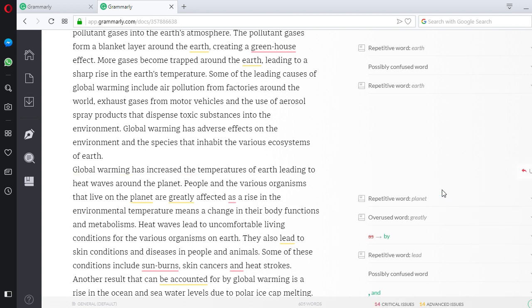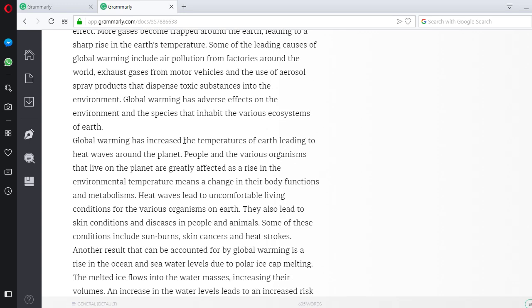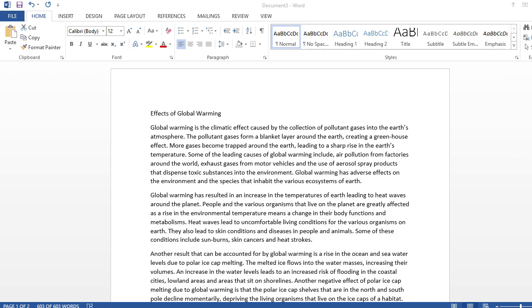Clear example. So let me undo that. So let's go and look at the original sentence. We're in the second paragraph. So the second paragraph was, global warming has resulted in an increase in the temperatures of Earth.